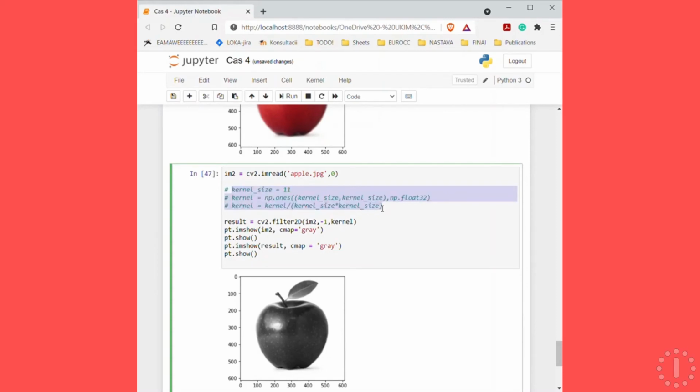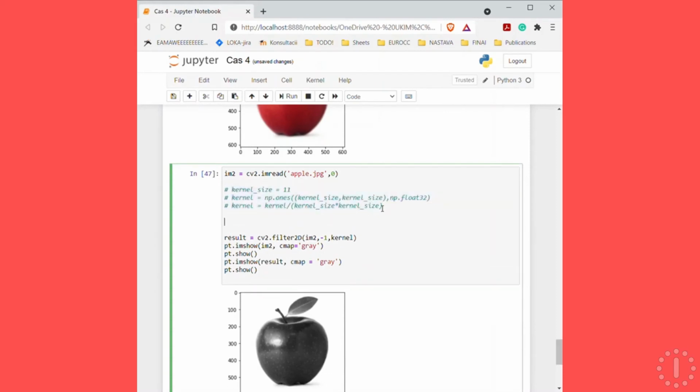So this kernel I will comment out and make something like this: -1, 0, 1, -2, 0, 2, -1, 0, 1.